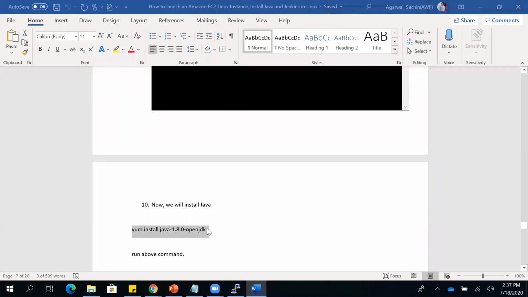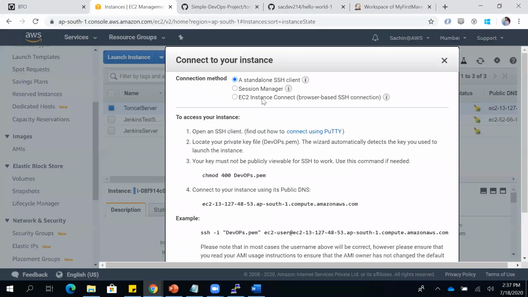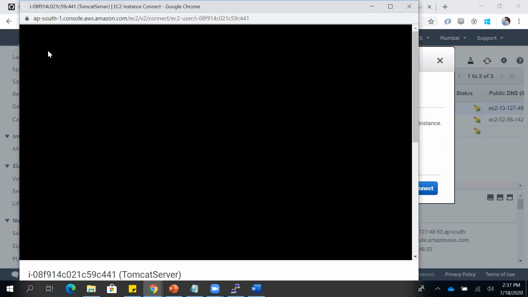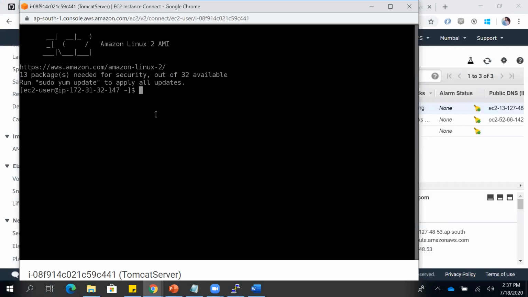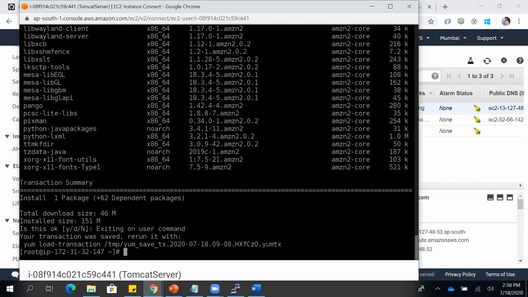Okay, so I'll go to this. I'll connect to server. I'm not logging in via PuTTY. It's just another way of logging in via the browser itself. So here I'm logging in via browser. I'm doing sudo su minus. I'm going to my root, and my first step is to install Java.